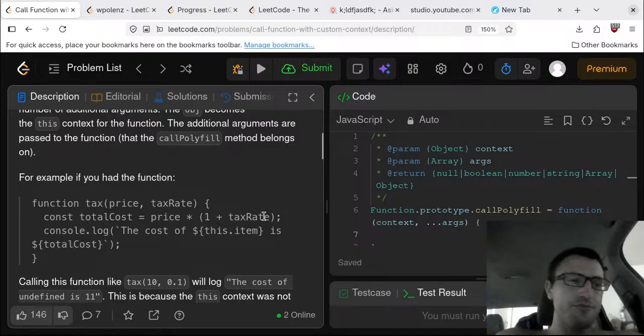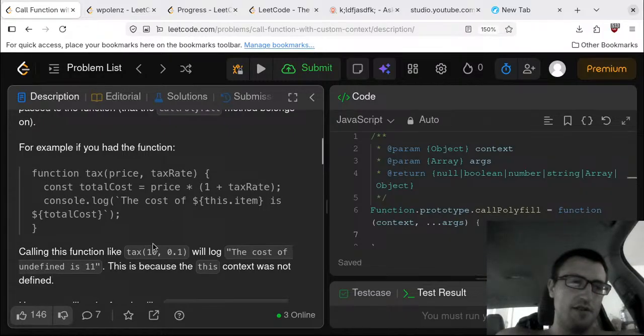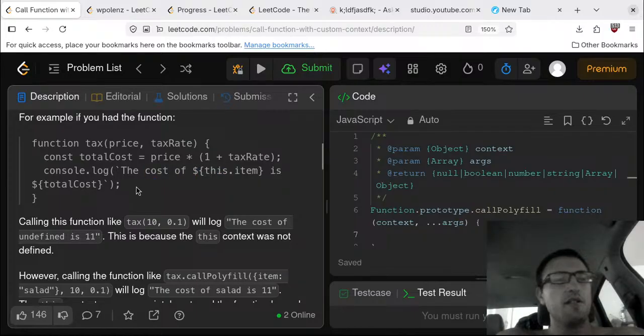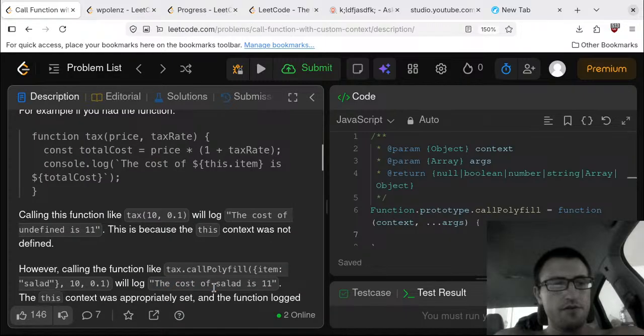So function, tax, price, tax rate. Okay, so I call this, it doesn't have the context. Okay, interesting. What if I call polyfill? Okay.